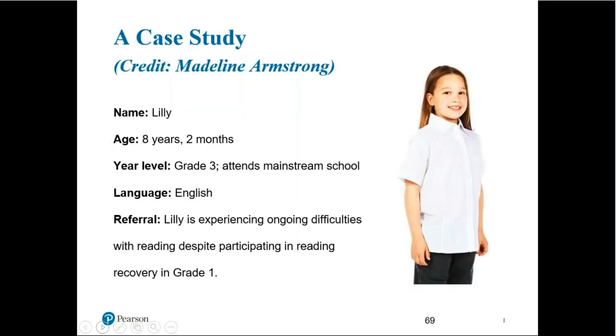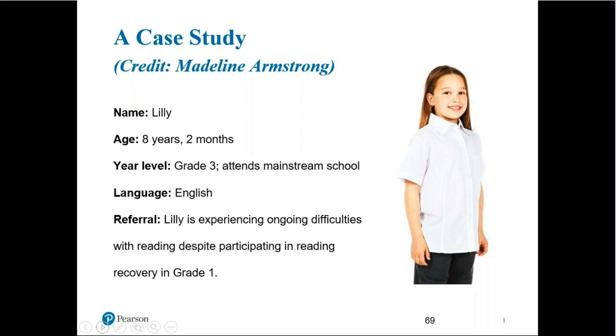So let's have a look at a case study, and here I'm actually going to use one from a former colleague of mine and a very brilliant educational and developmental psychologist named Madeline Armstrong. And this was a case that we're just going to call Lily. So Madeline saw Lily in her private practice, and at the time of assessment, Lily was 8 years and 2 months old. She was in grade 3 at the time and was attending mainstream school.